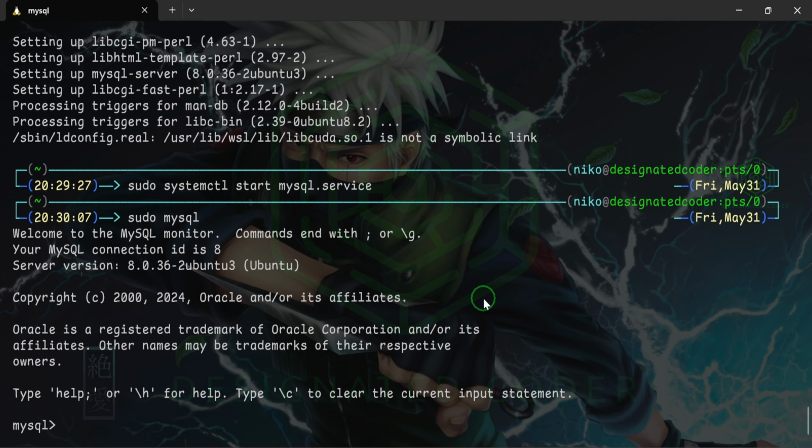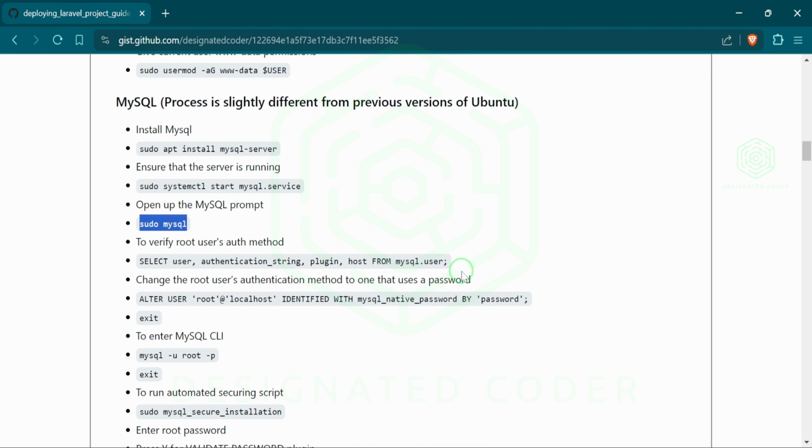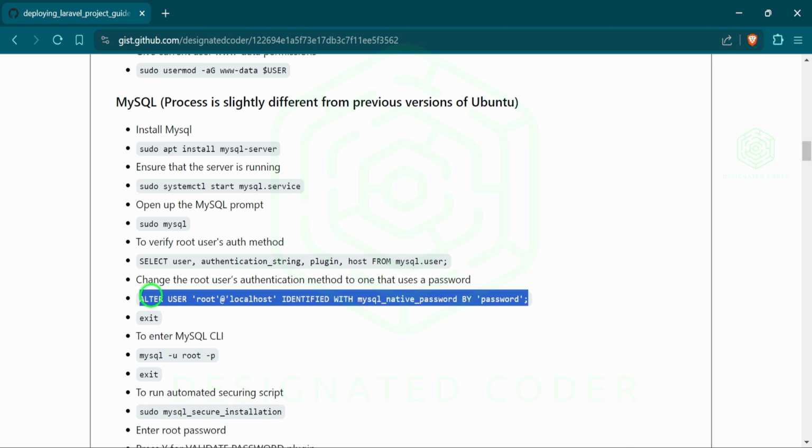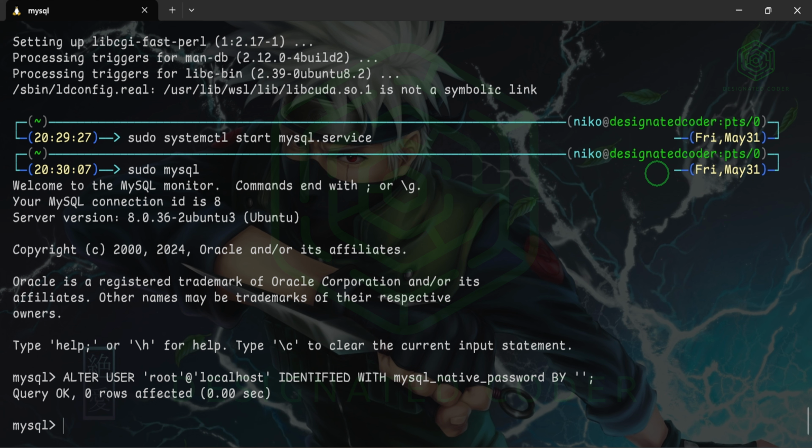Hey, look at that. There we are. Now, something that I also do is, even though this is a development environment, I still create this user for development. My password is usually blank and the root is the name of the username. That's something that we can do. Paste that in. And I'm going to get rid of this because I'm not going to need it. And the user is actually going to be root. So go ahead, press that, and that should be good.